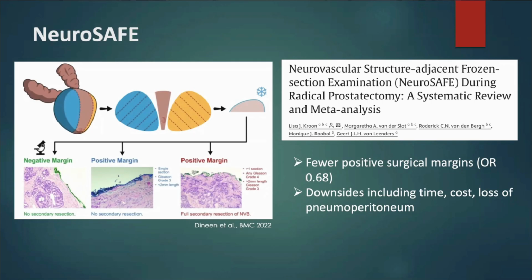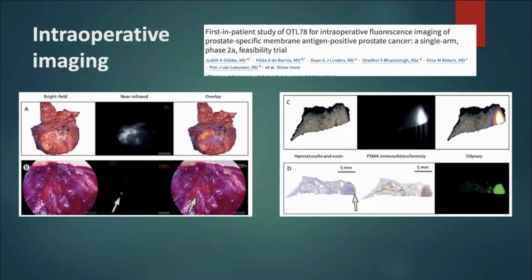The time taken, I think, ranged from 35 minutes up to 70 minutes, I believe. You have the associated loss of neuroperitoneum, associated blood loss, potential for sweating for the fellow or resident trying to re-establish the neuroperitoneum, and also the cost, or the fact you need a dedicated pathologist to section this. It'd be interesting to see what the trial shows, but it's an interesting area for development. As I say, if you can't predict it preoperatively, can you predict it intraoperatively? So on to intraoperative imaging.